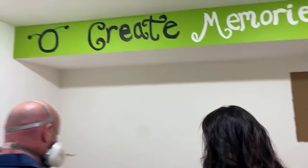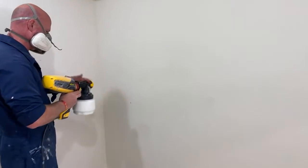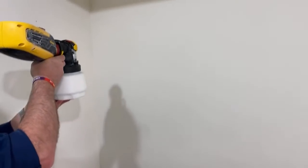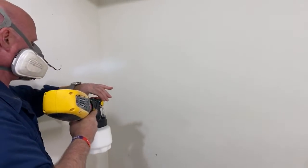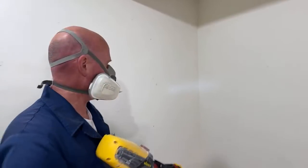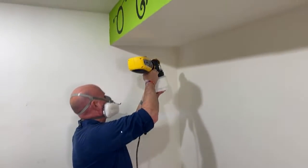Okay. All right, let's do this. Where are we starting, Shawnee? Right here. They're not really going to see a ton because it's white, but it's ultra white, so we should see something. Oh, yeah, you can see it. So what are you adjusting? You can do vertical or horizontal. Which way do you want? I want vertical. Okay, he's going vertical. Let's do this.